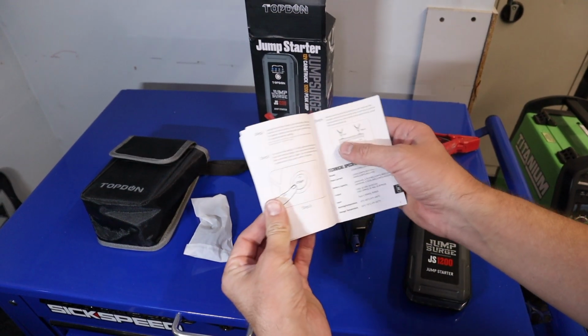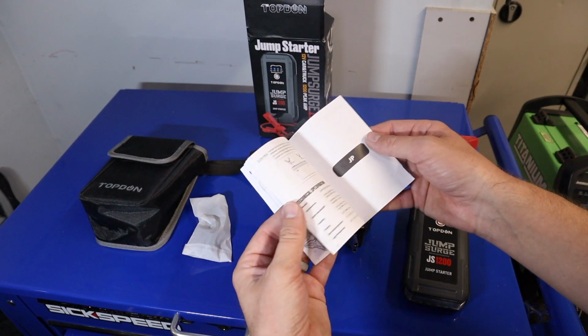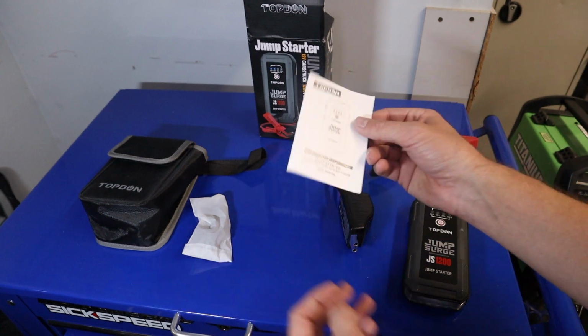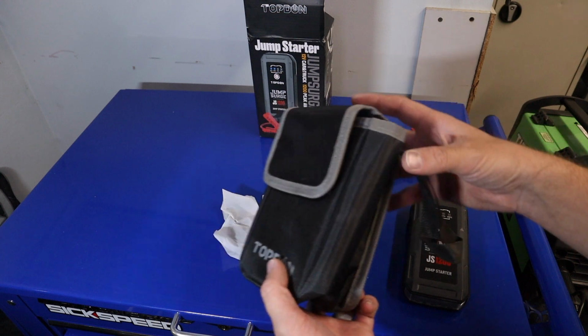Just goes through, basically make sure you're doing red to red, black to black, goes through all the features on it. And honestly, the majority of this manual is in a different language. So straight to the point, USB-C cable and this little pouch here, I think this is awesome.